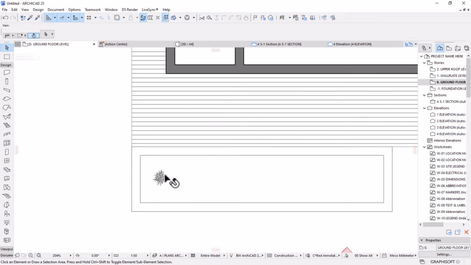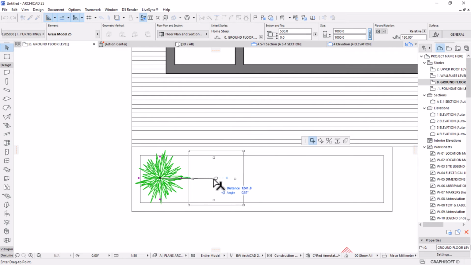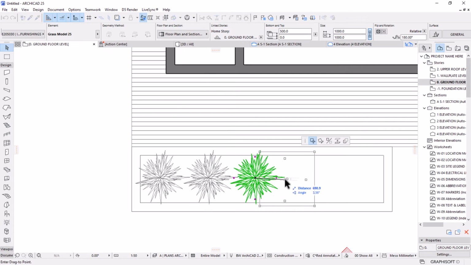You see, I can select this one, maybe come here on the info box, find the size area. I would make sure I lock all the sides, so that if I change one of these, it automatically changes the other one. So let's make it maybe 1 meter, something like this. I can pick this point and move. By so doing, I can add a copy on this move. So by clicking Control is to add a copy. Do the same again. I'll just do the repeat like that.